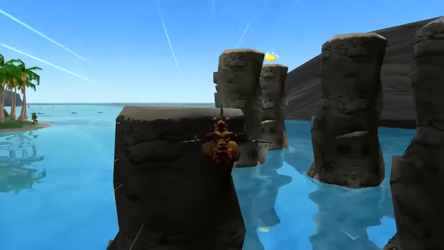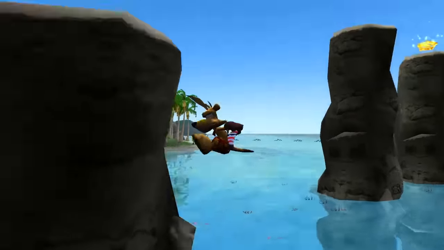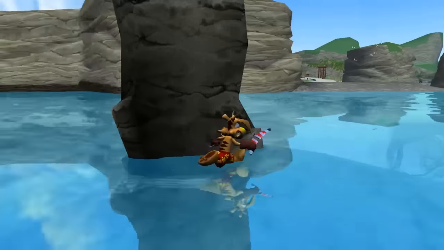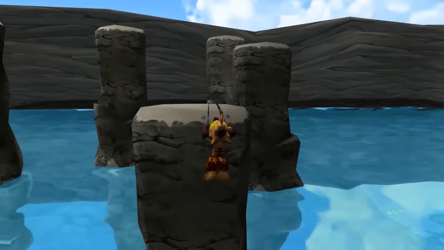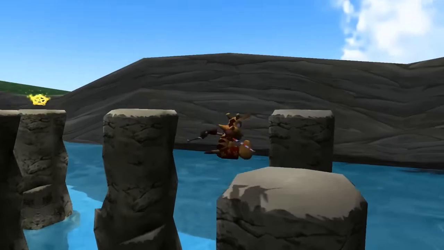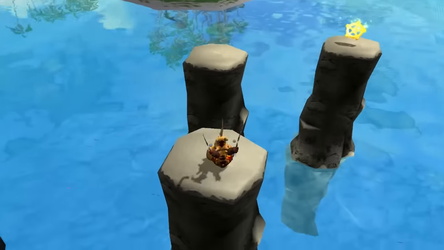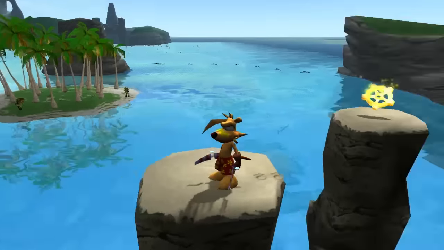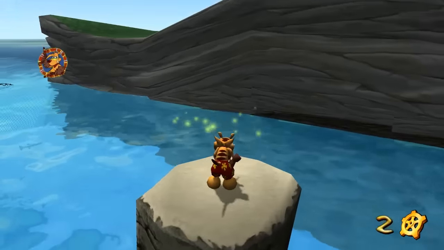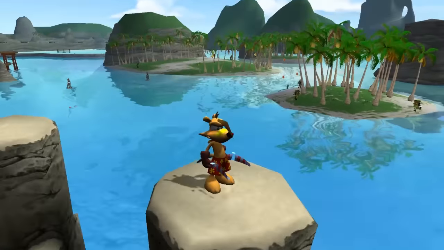Wow, I can jump pretty high out of here. Can I get up there though? Come on. I thought he might be able to jump onto that. There we go. Oh, we just made it. So we need to get this gold cog too. We're collecting all the gold cogs, but we really need eggs to power up the machine for the professor. Okay, that's three cogs. Little random island.